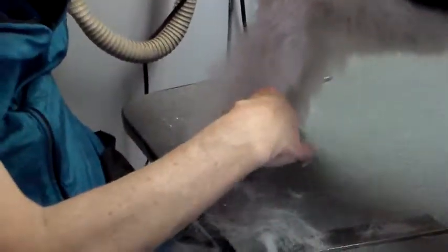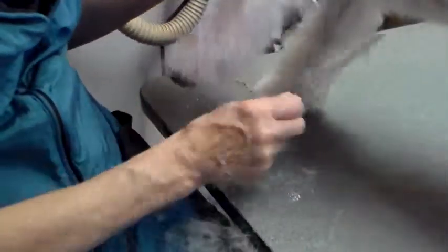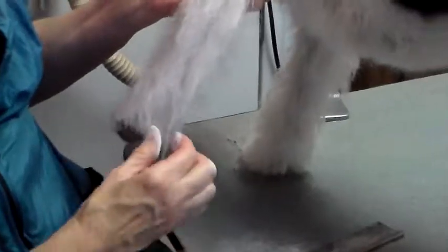If you're having trouble pulling this hair on dogs that have super thick, where's my chalk? My little green box of chalk. Okay. If they have super thick hair and you're finding it hard to pull, dip your fingers into your ear powder or your chalk and it adds grip to it. Some people like to use secretary fingers, the rubber coatings. I don't, because they're pretty heavy-handed. We'll work it straight down right to the heel.